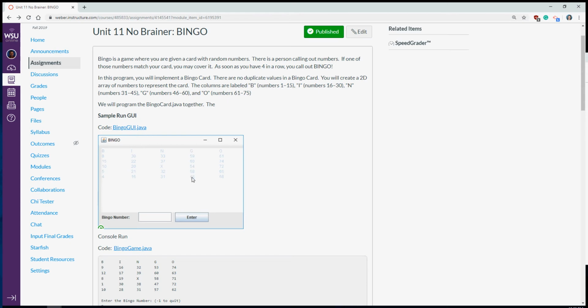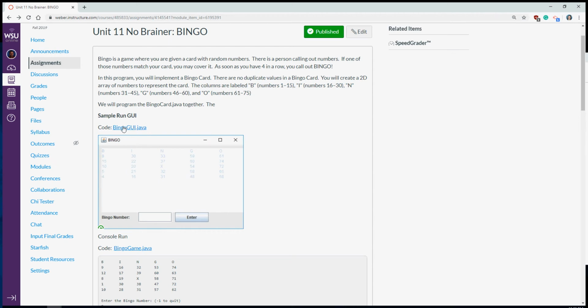So this is a fairly simple program of displaying random numbers on your screen, really. But it's got a second level of complexity in that it's not just random numbers. This first row are only numbers 1 through 15. This second row are numbers 16 through 30, and it keeps going up by 15 until you get to the max number of 75. Not only that, but you do not have any duplicate values in your bingo card. So that's what we're going to do today, and it will have a little bit of fun traversing and seeing if they've won in all the different possible ways that they could win.